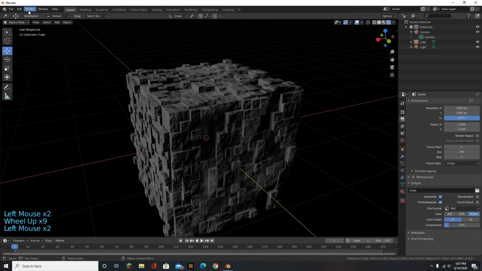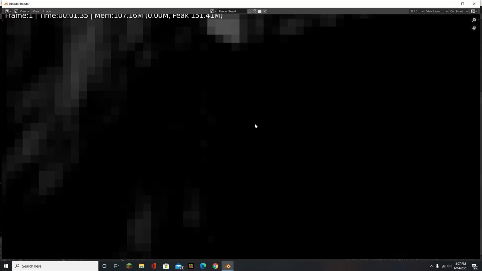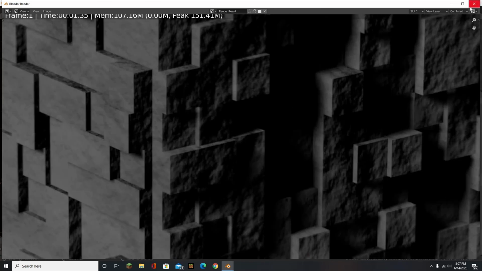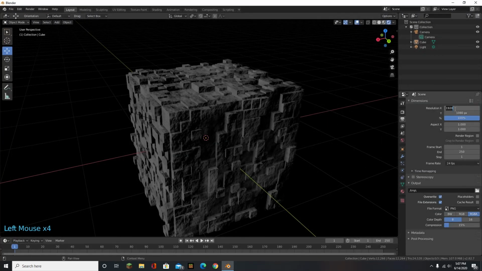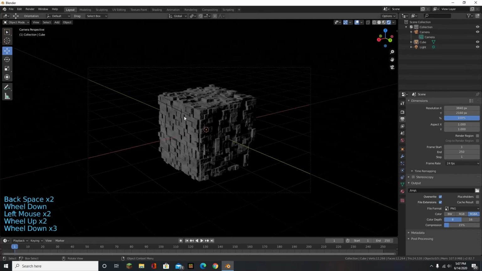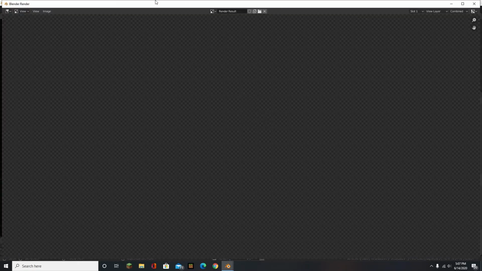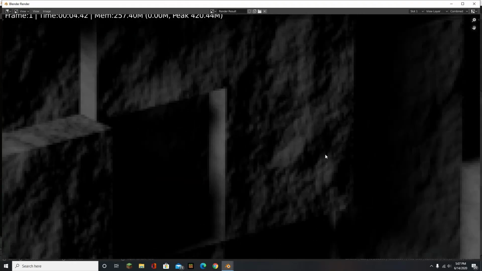Right now this is 1080p, and if I render it, you'll see that it's really pixely if you zoom in on it. So you can make it either 4K or 8K. So to make it 4K, you just change these values to 3840 and 2160. And trust me, that didn't mess with the camera at all. It's the same. And now if I render image, it'll take like 4 times as long, but it'll just look much better. You can see that it improved.